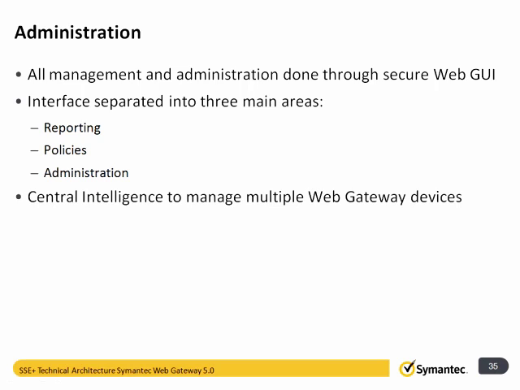In environments where multiple web gateways are scanning web traffic, customers may opt to nominate one device as a central intelligence unit. This device can then be used to centrally manage policy configuration and reporting data from the scanning web gateways in the environment. One thing worth pointing out is that a device can't handle multiple roles, meaning that a device nominated as a central intelligence can't actually scan traffic. Likewise, a device set up as a scanning web gateway can't also act as a central intelligence for other scanning web gateways in the environment.